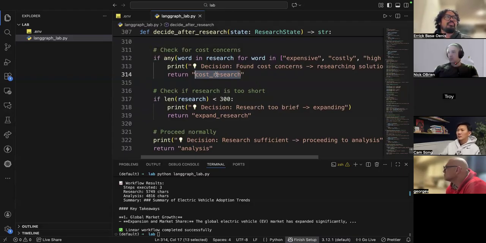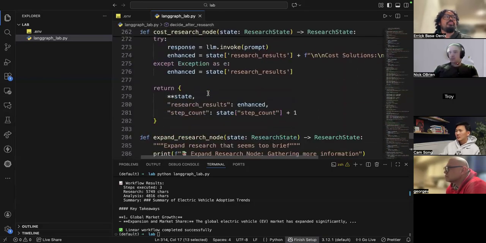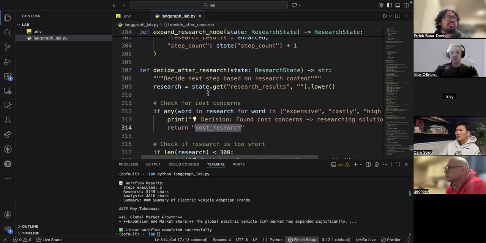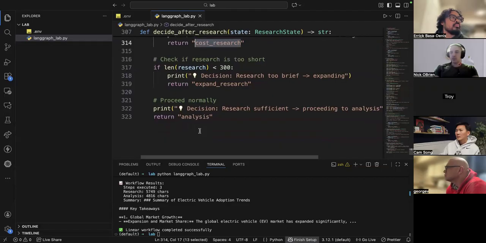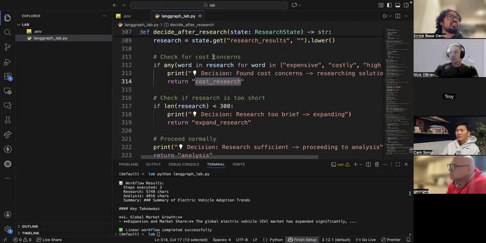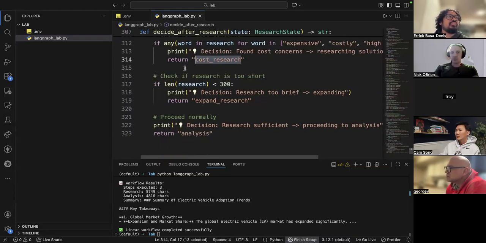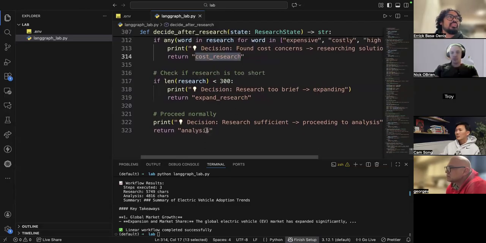So cost research will be sent to the cost research node once you do workflow.add_node and create those labels in a different function. It'll know which node to head towards. So it checks for cost concerns and if the research is too short, and if it doesn't find anything that matches those criteria, it'll proceed normally and return the analysis portion.